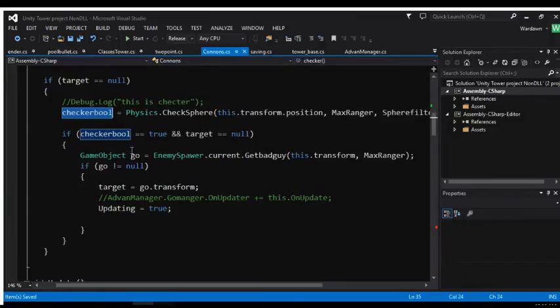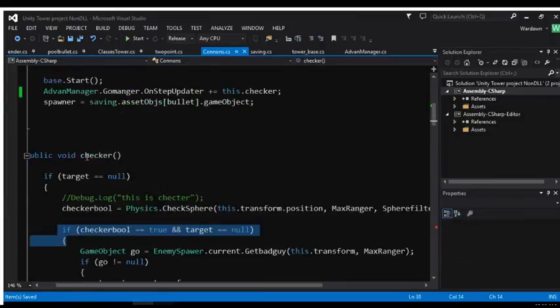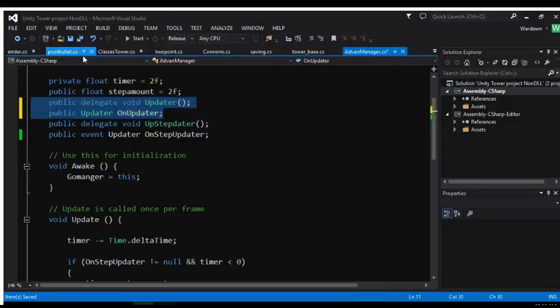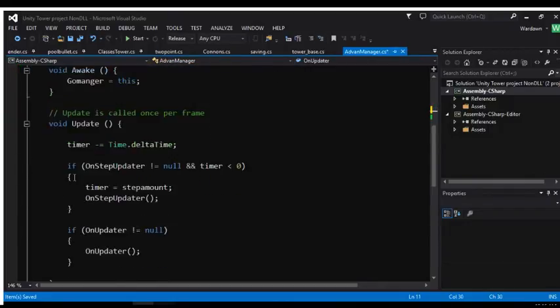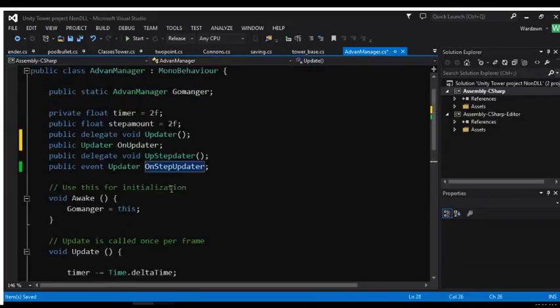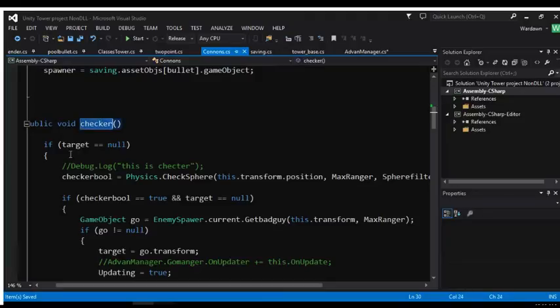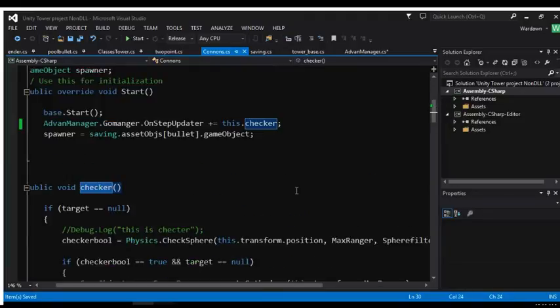So I'm using this bool, and this check gets updated based on our step. Remember in this manager, oh, we are using that. But remember me going right here and telling you, hey, this is a step update and we can throttle this. Well, that's what I'm doing with this checker here. I'm throttling it every 2 seconds or every 5 seconds.